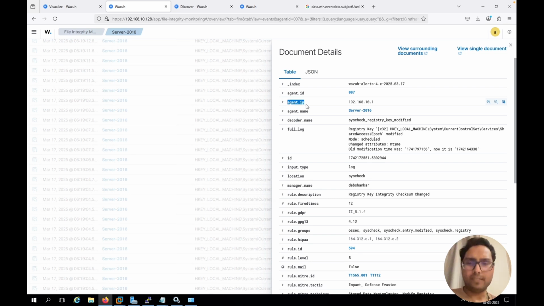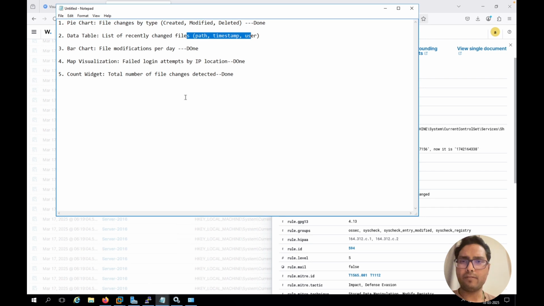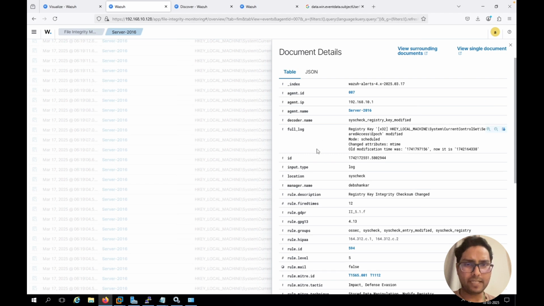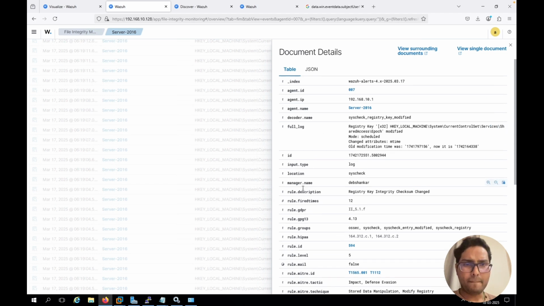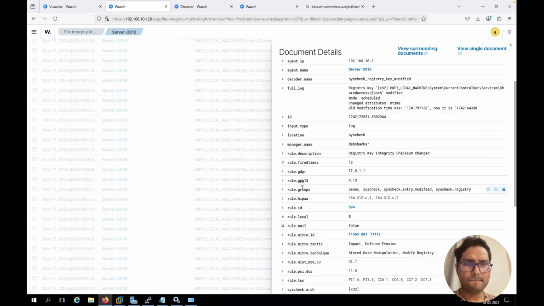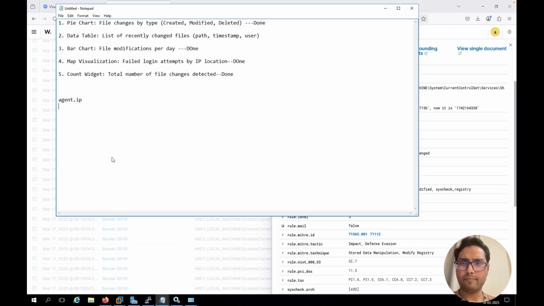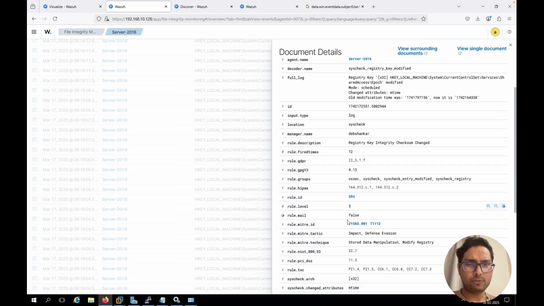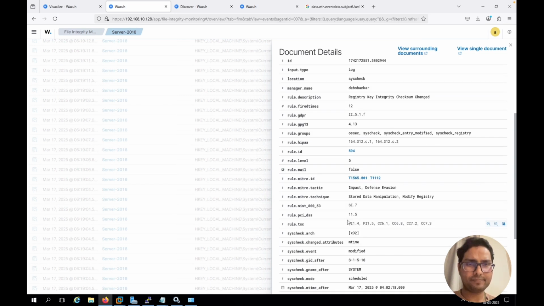Let me copy and paste this column name. First column we will take agent IP. Second column will be the rule description, because if we are making a database, we need to check at a glance.